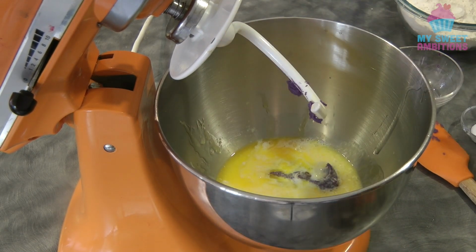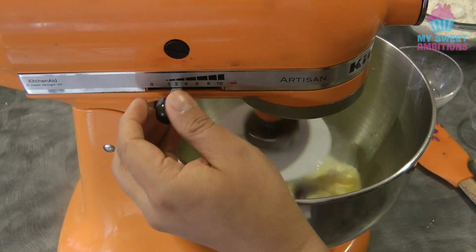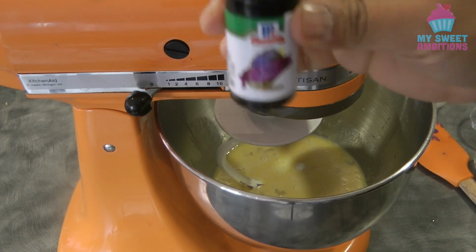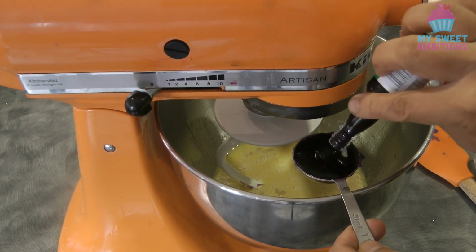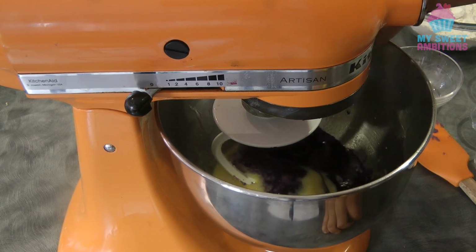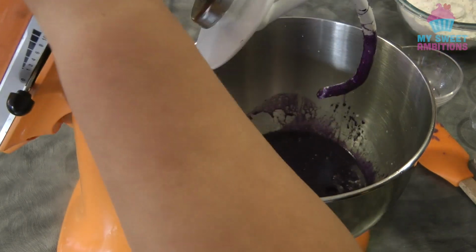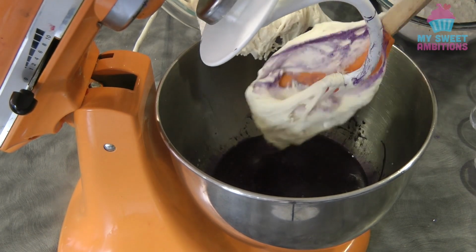1 egg, the half a cup of sugar. Give it a mix. Add the 1 tablespoon of ube flavoring. Stop, and now we're going to add the yeast mixture.